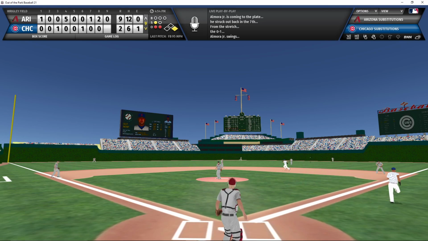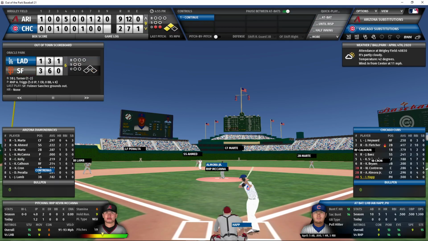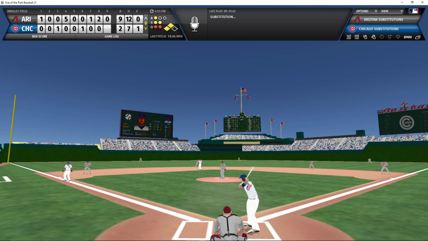He has a base hit to the gap in right center field. That goes all the way to the wall. Contreras is heading for third. He is going to make a big turn and stop at third base. That is a double for Almora. The Cubs now have second and third and 2 out, and Happ will be the pinch hitter for the pitcher's spot against McKenna. He will bat from the left side.